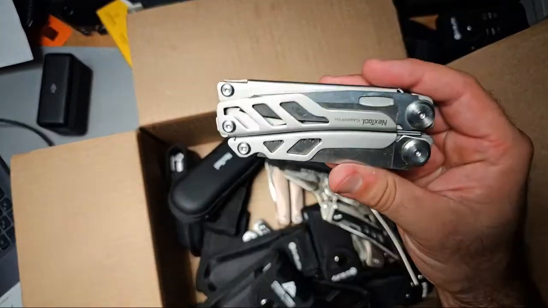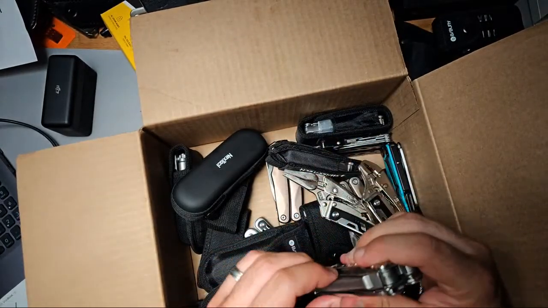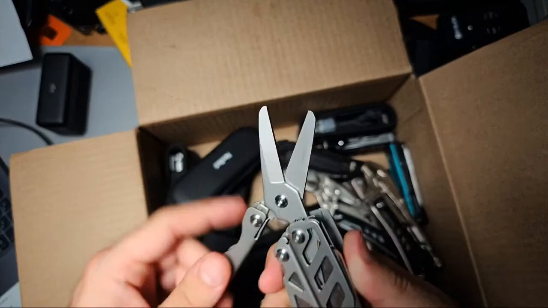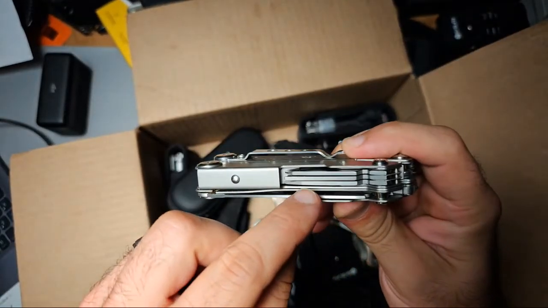The next tool, this one could be close. This one could be very, very close. This has a crazy scissor on it. The only reason that this might not make it is because these small little implements suck.